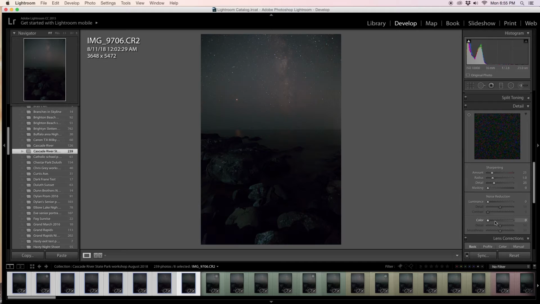I will click remove chromatic aberration, which I should have clicked already, and I've turned off the color noise. Right here, it has a preset of approximately 25, I think it is. You want to turn that off so that you're not throwing away color before you even begin working on your images. So Lightroom I really just use to organize, get them in there so I can find them later and come back and work on it in Lightroom if I choose to. So I'll go ahead and do that.